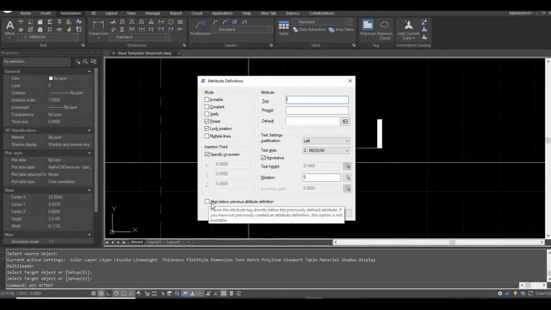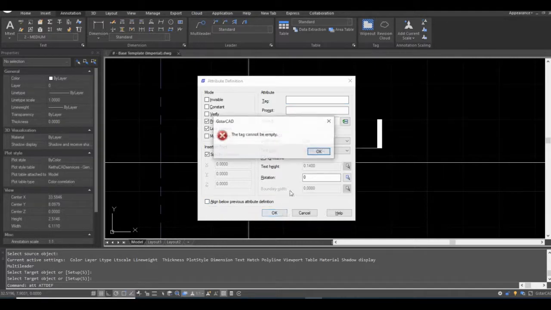This might be a new feature. I don't know. I don't remember that in AutoCAD. Anyways, I'm not gonna try it out.